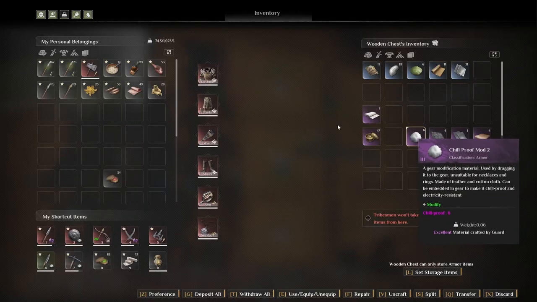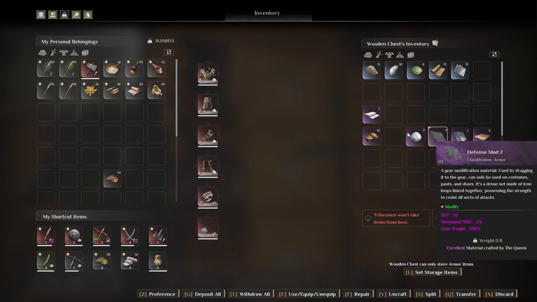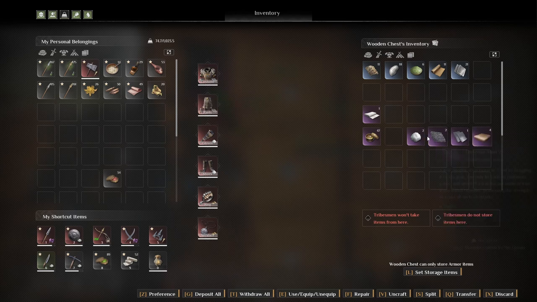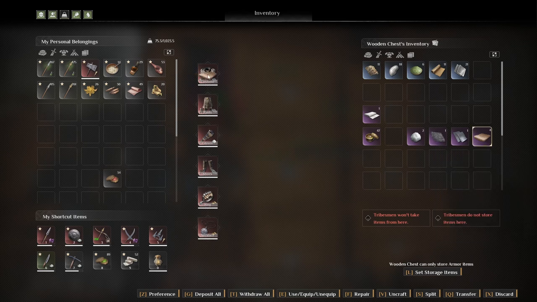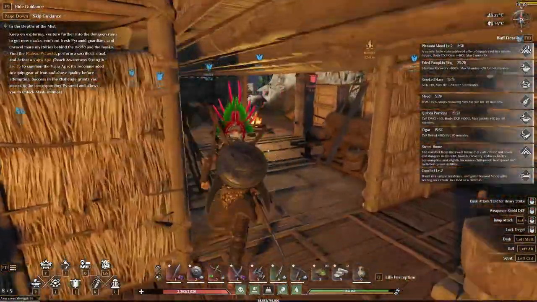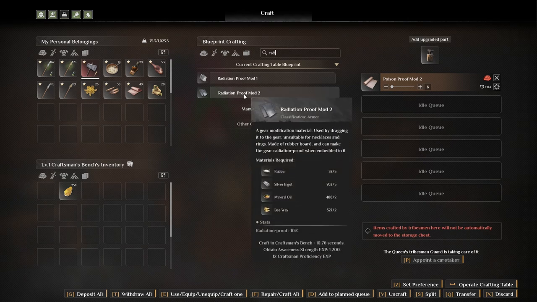Okay, this is chill resist. We got 6 already. This is defense mod. We have 4. Perfect. It doesn't work on the gloves, apparently. Radiation proof mod. This one was a drop, I believe. Let's put the sun mod. Doesn't work on the gloves. It's only 3. We need more defense mods and radiation proof mods. I'm gonna put that one on the costume and wait for another 2. Radiation, make me 6.